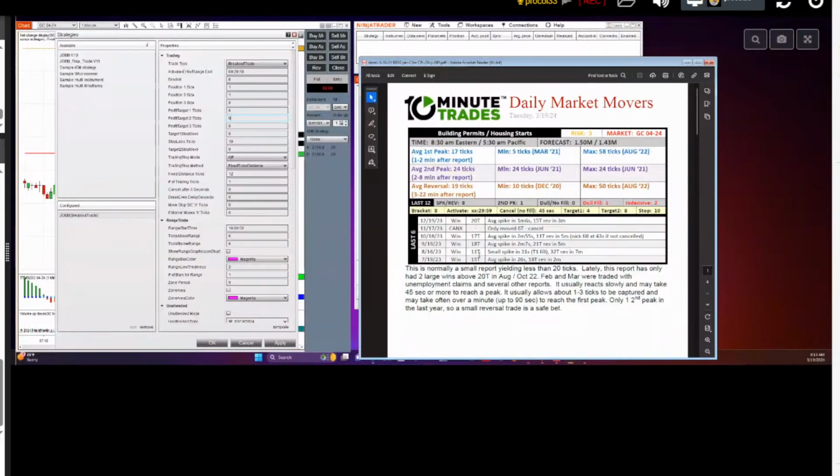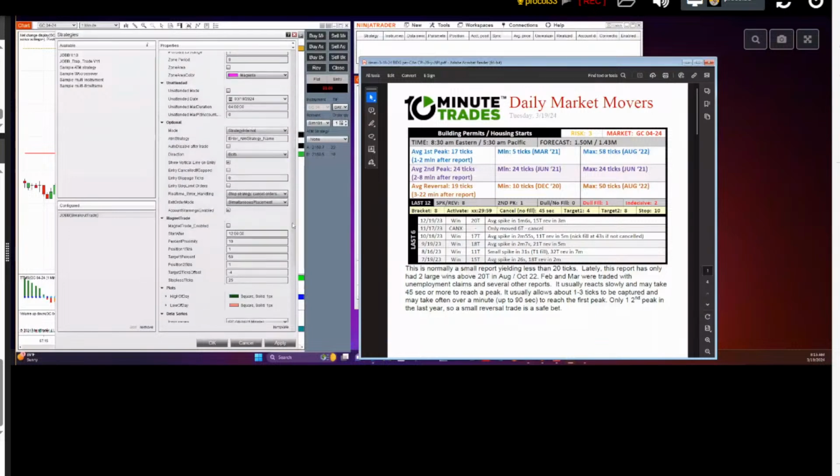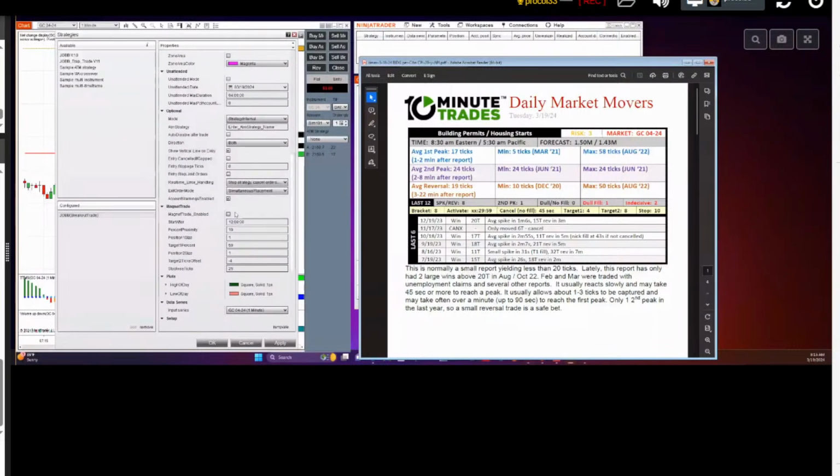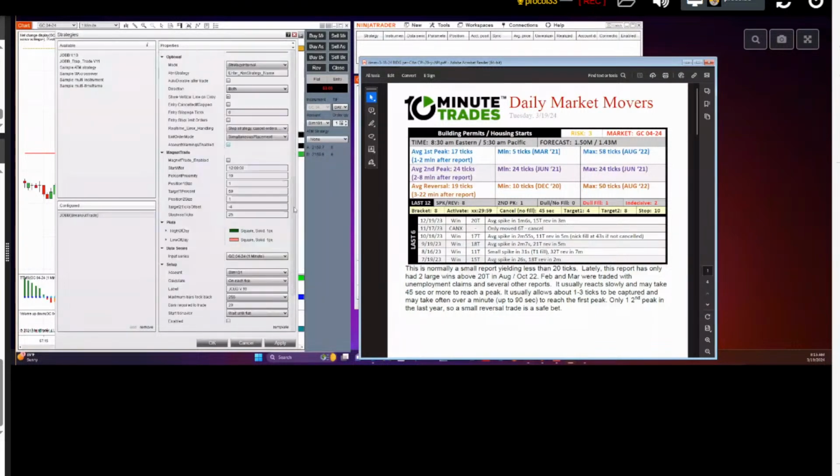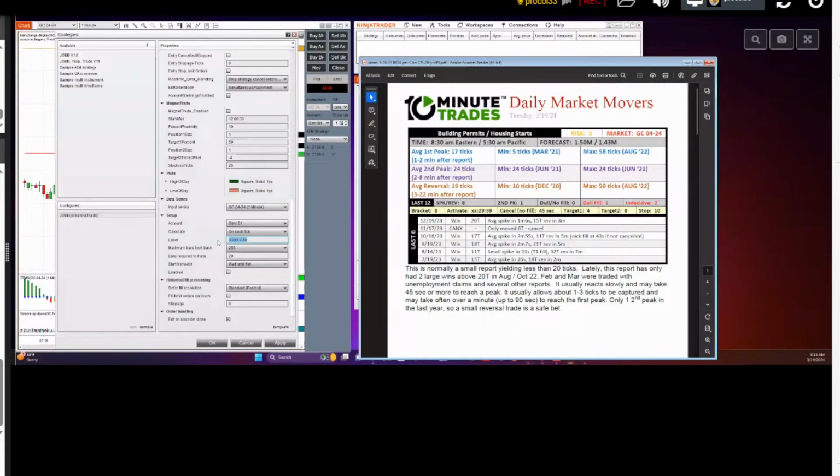You know, we're seeing, well, you know what? I'm going to do what the DMM says. This is a really small mover. 4, but I'll do 12 on my second target. Stop is 10. And target 1 stop move: if it hits my first target, I'll move my stop to break even -2. That's my gold trade. Account warnings are off. I'm using the same version of the software today that you all are using.